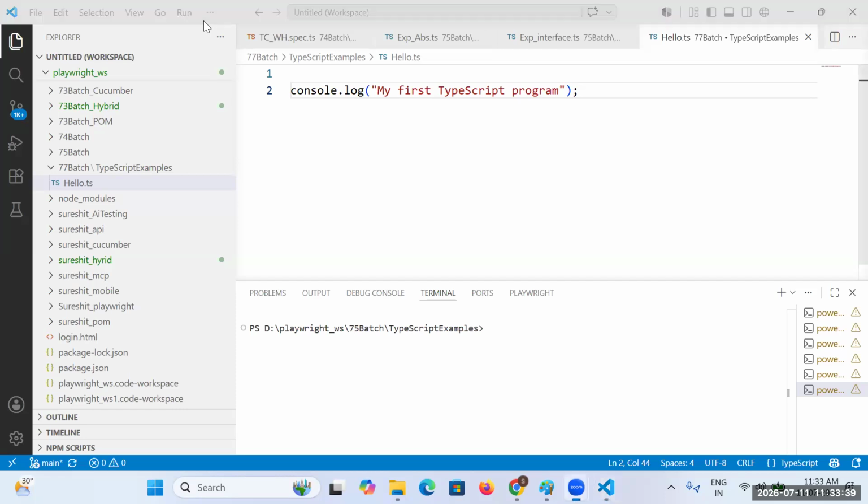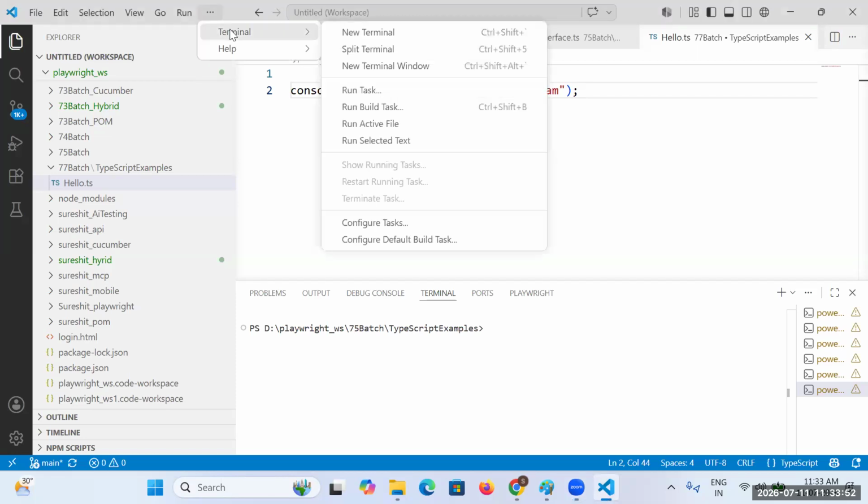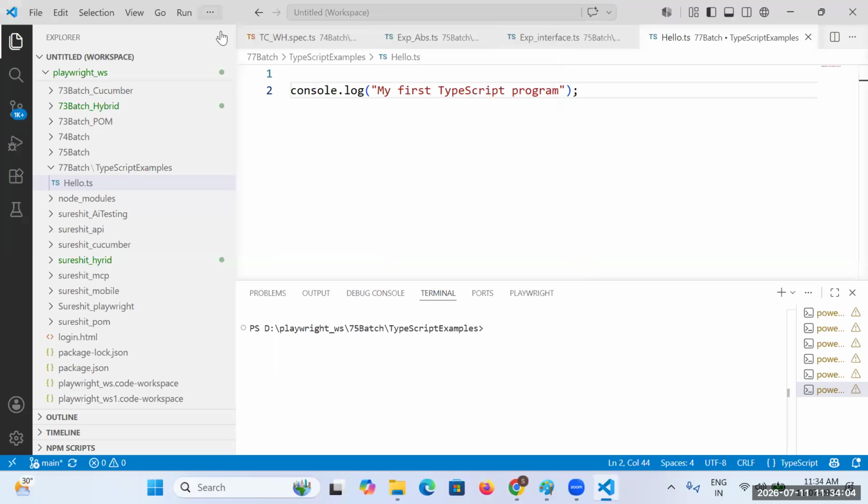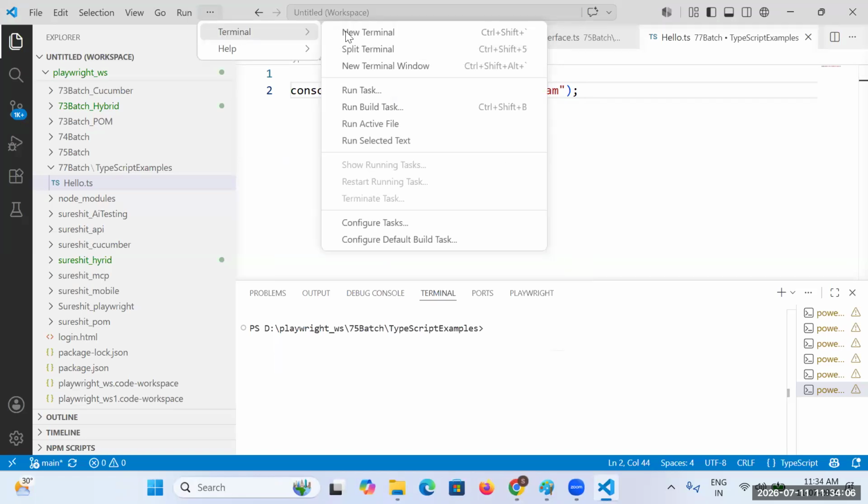Okay, at the top you click on the dotted symbol, then Terminal, then New Terminal. This is one option.